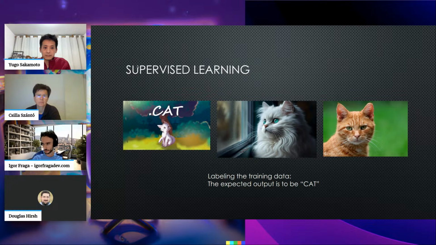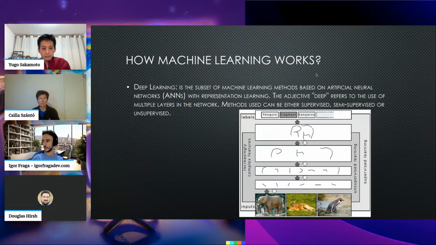Well, it uses supervised learning, and that's even a curious fact, because with all the big tech, when you add data into Facebook, into Instagram, even in Google Photos, they are using your pictures to train their models to enhance their capability of creating these more intelligent models. Moving forward, how machine learning works is exactly the way we were looking at before.